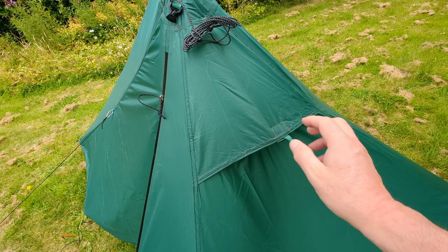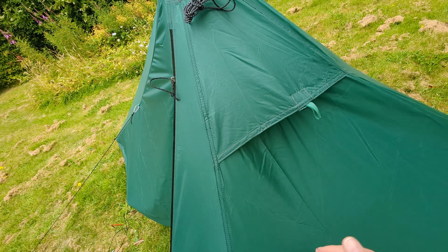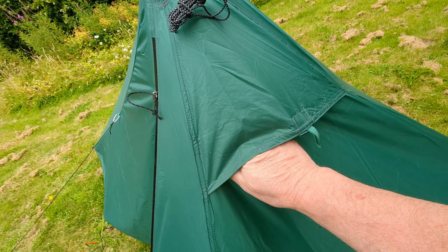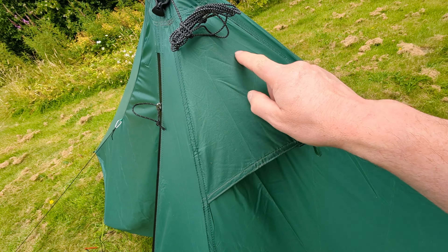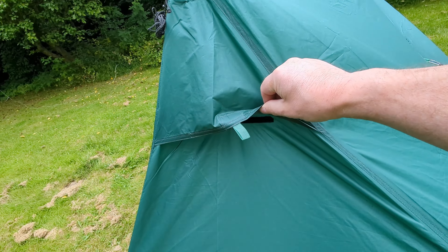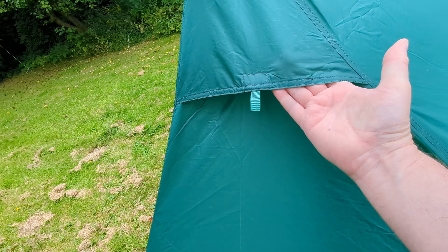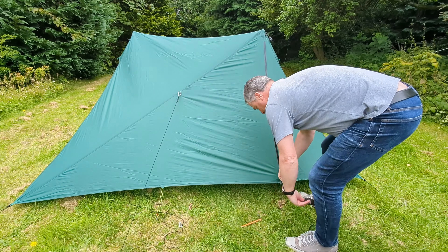The vents seem to have moved — on older versions the vent was across here, but it looks like they've now moved them out to the side with a little prop vent underneath. This is an area I'd like to see modified: you can put your hands straight through the vent, and as I found out the other night, midges can come in and out of there as well. It would be really nice if this were covered with bug mesh inside. You can close it with velcro, but still conditions when you need airflow are also when midges are at their worst.